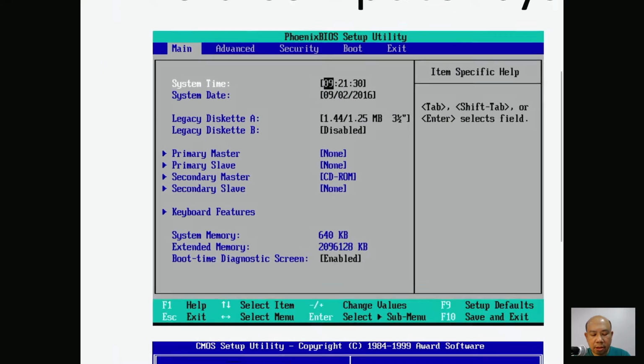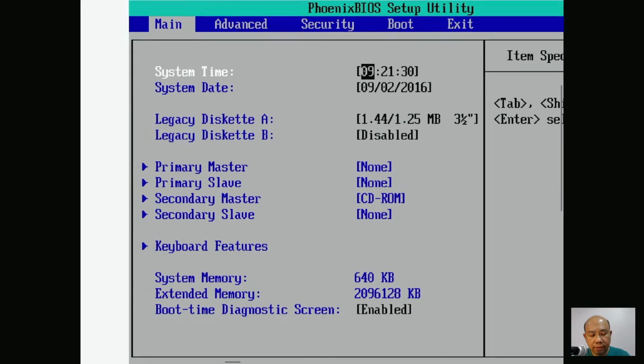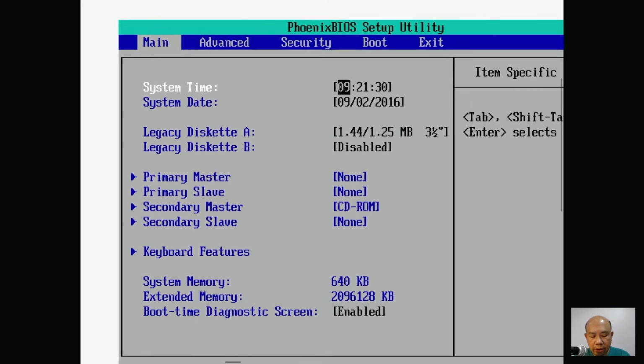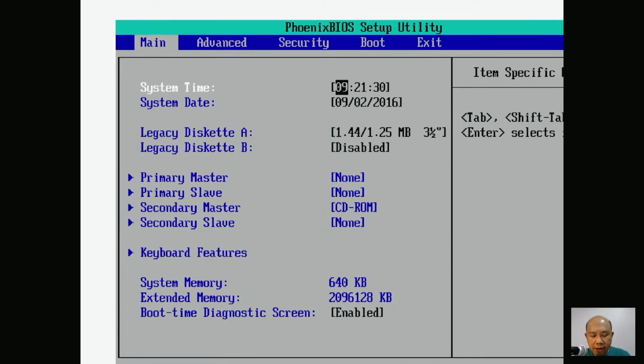And the user can configure the time and date and the devices for boot. This is very old, and it has a floppy disk drive, 1.44 megabyte floppy disk.